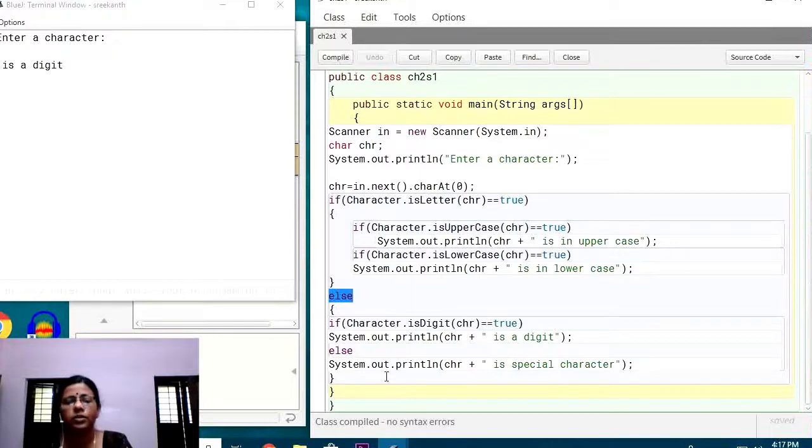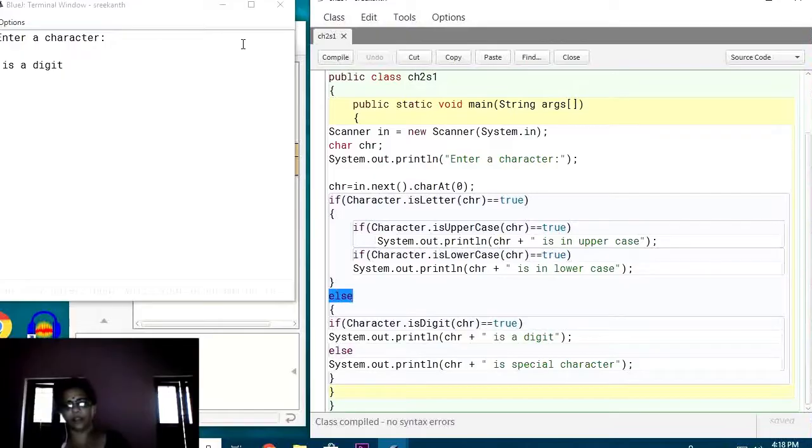Okay. So this is how you find out whether an inserted character is a letter or a digit or whether it is a special character. I hope you have understood it. You will write the coding yourself in your notebook and check how it is formed. Please don't learn the programs by heart. Please try to understand it. Before that, you must know all the functions that have come in this lesson. Otherwise, you will find it difficult.